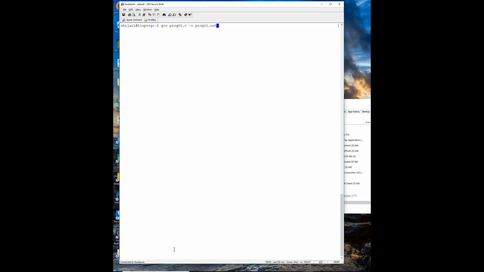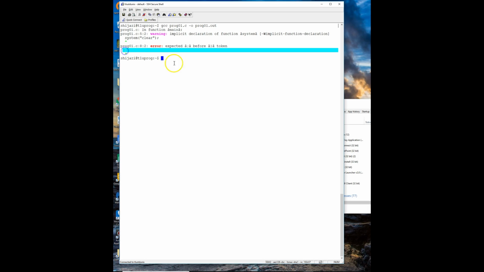So I'm going to click enter, and you'll see we're going to have an error in a second. I'm doing this from home, so it's probably taking some time to connect with our system at the university. And notice there's a warning. I'm not going to worry about it at this moment, but it tells me there is a semicolon in line 8 that is before the closing brace, which is this one here in the program.